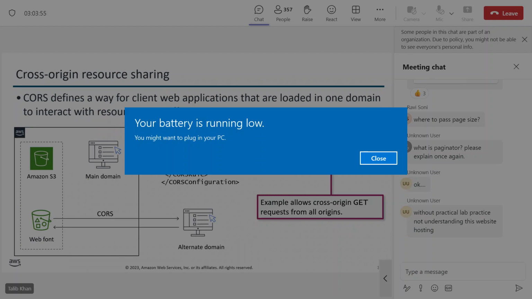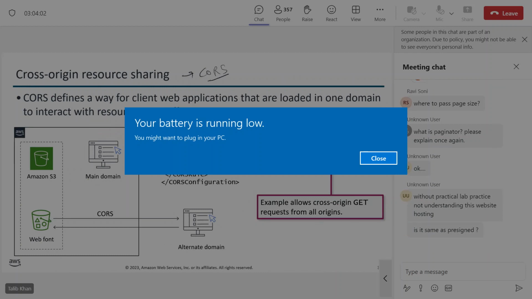Now let's see cross-origin resource sharing. In short, we call it CORS. This is also a feature of S3. With the help of this, you can build web applications with S3 and allow cross-origin access to your S3 resources. To enable CORS, you can create a CORS configuration in an XML file, and that file contains some rules that identify which origins can access your bucket.